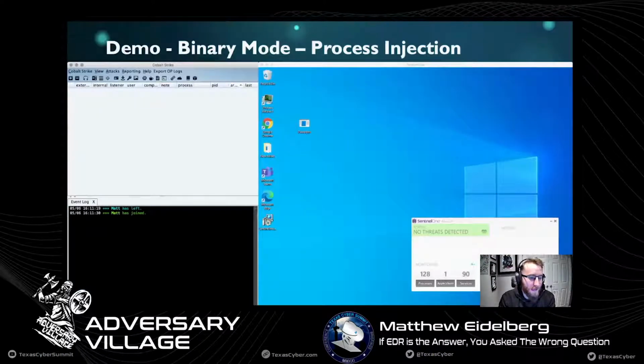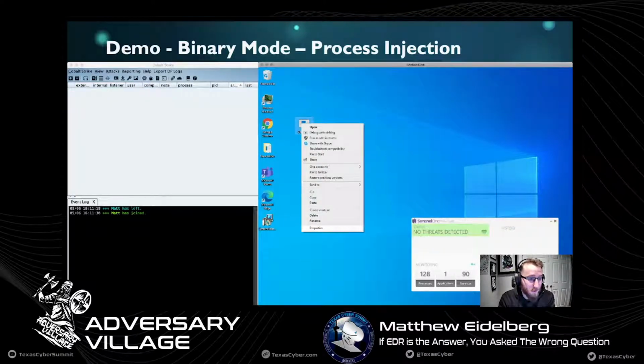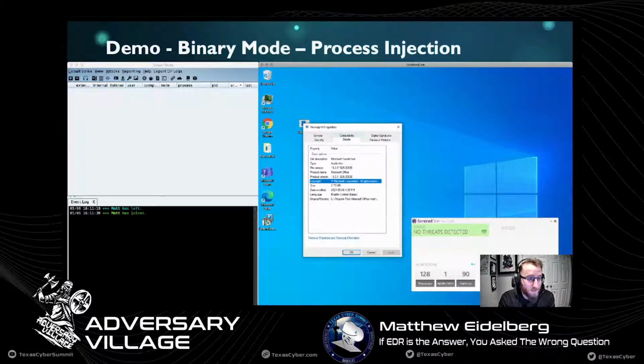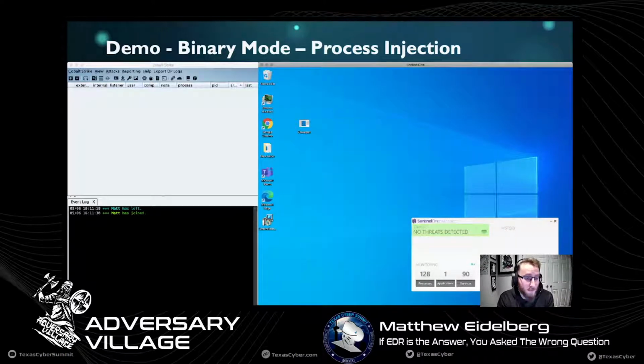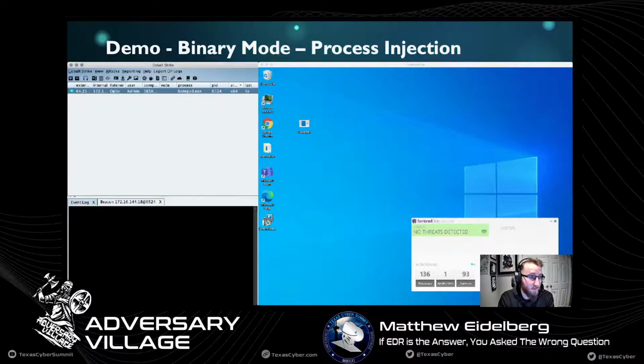So let's take a look at a demo. Here we'll demo a binary mode loader that's going to do process injection. We see it's PowerPoint, and we see that it has the valid details that you'd see from PowerPoint, Microsoft, all that stuff, as well as signed by Microsoft. But when we execute it, it will first move into the background, unhook itself, create the new process that we're going to get, and unhook it. So we see we got Notepad back, and it's completely unhooked.